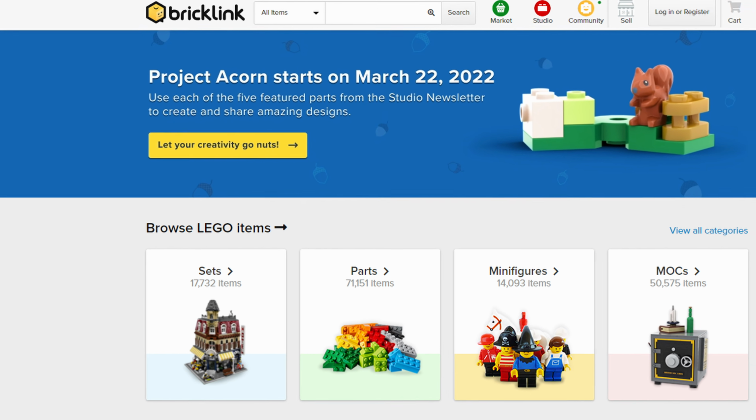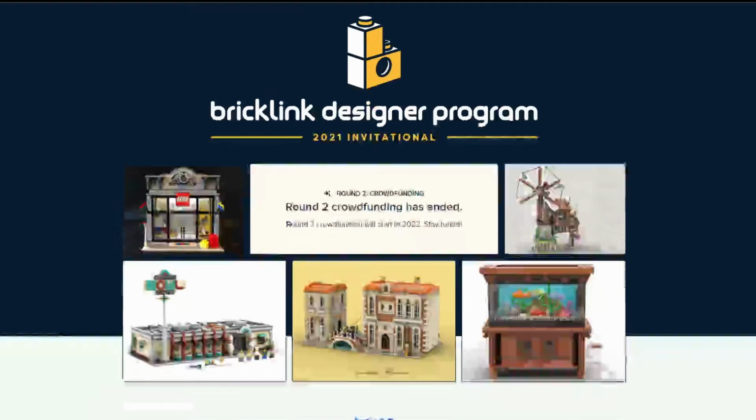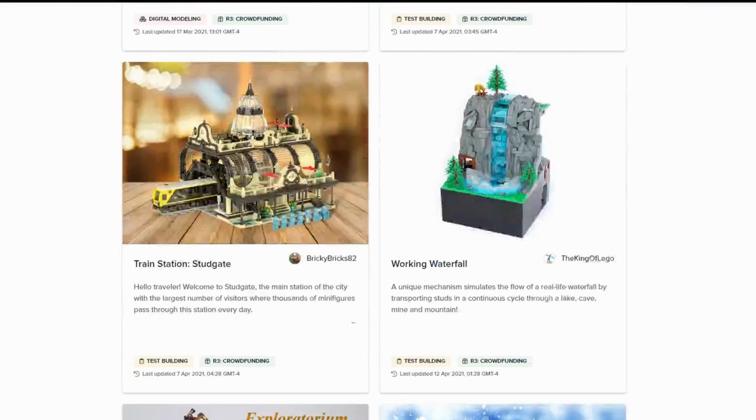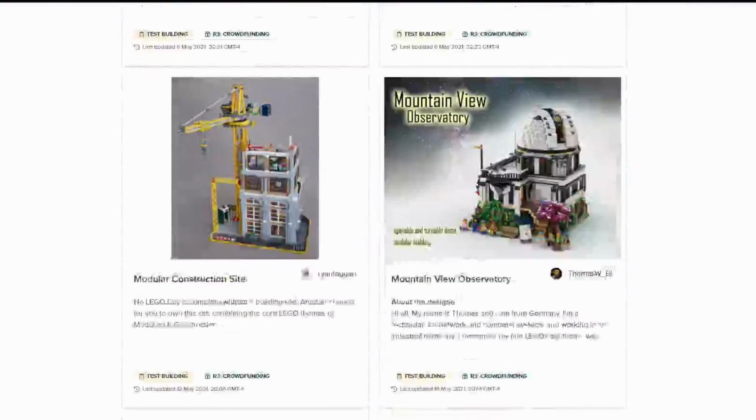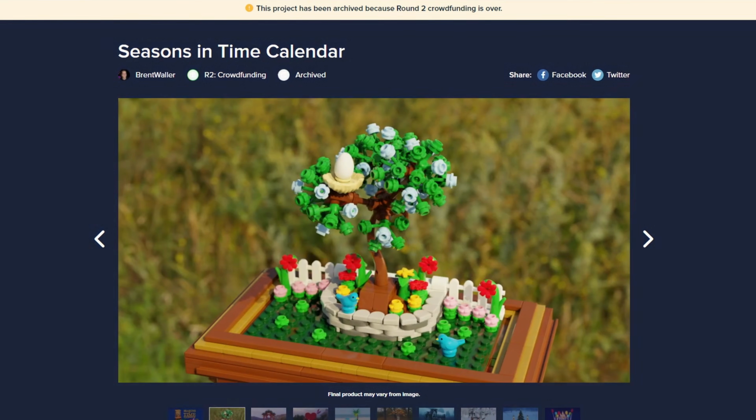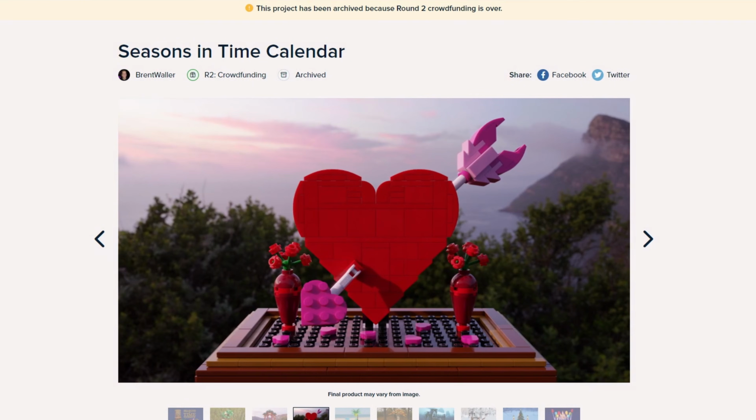Even if you are lucky enough to get to 10,000 votes but unlucky enough to not be approved, if your project is an original project, not based on a license, there is a chance you may be able to be a Lego designer in another way. I don't know if they'll continue the platform, but Lego's bought out Bricklink and have the Bricklink Designer Program, where they've taken original projects through Lego Ideas that haven't been approved, and then they've given a second chance via crowdfunding, which I was a part of myself with my Seasons in Time calendar, which unfortunately didn't reach the crowdfunding goal, but I had that opportunity there to have another chance. And perhaps you might have a second chance at becoming a Lego designer if you missed the first chance.